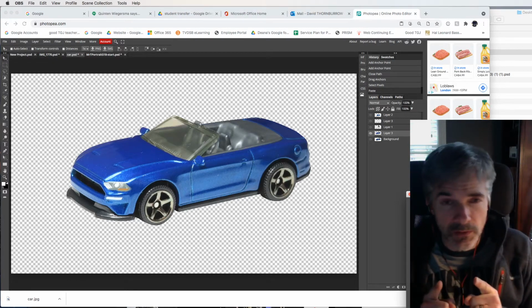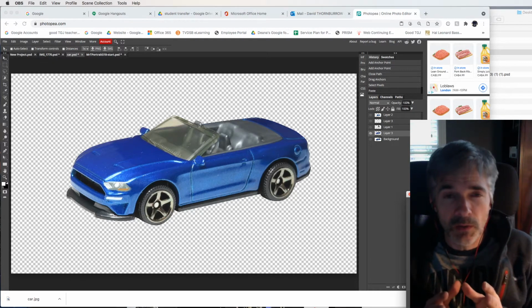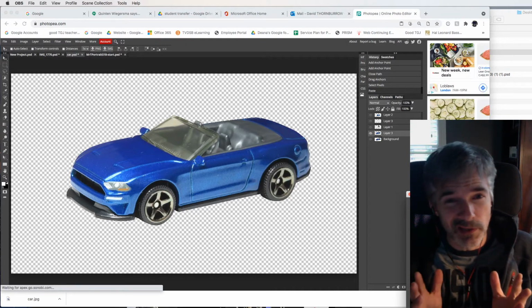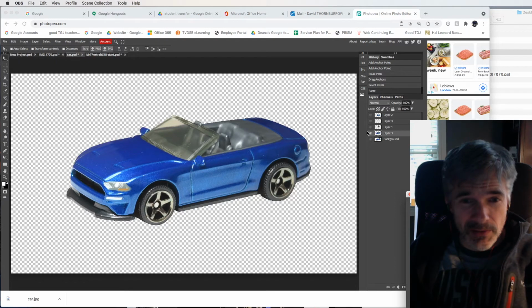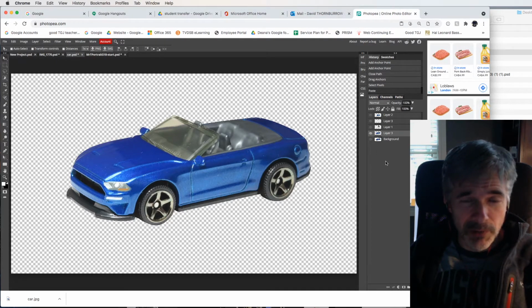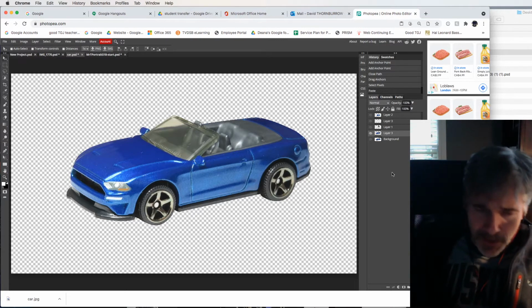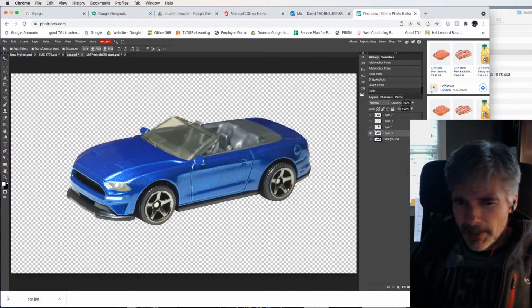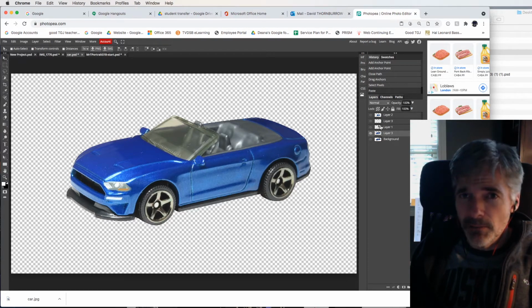But before I do that, I want to just talk about groups first, like folders in your layers. This is something that I probably have told you in the past. Maybe not, because we got cut short last year, so I don't know. But if you have a big composition, like say your movie poster, and you have a ton of layers here and you need to organize them, you can do that by putting your layers into different folders.